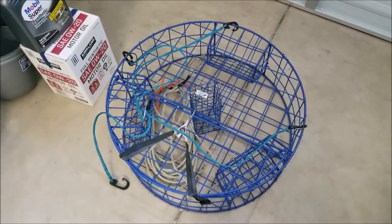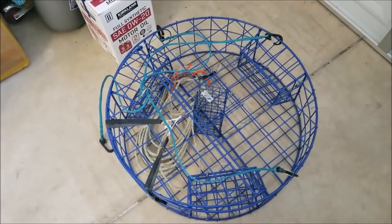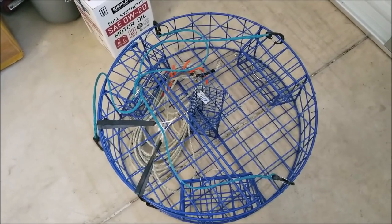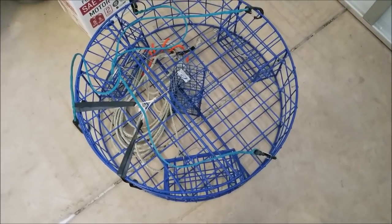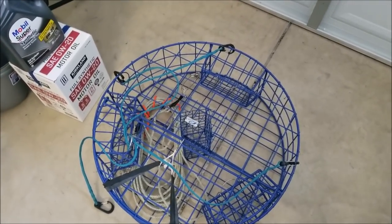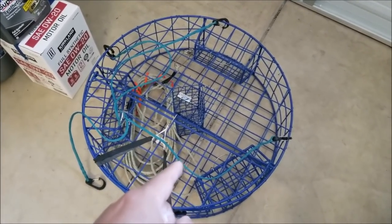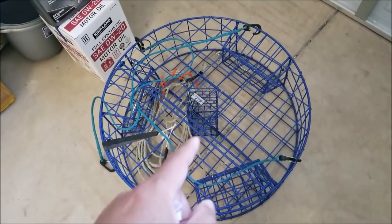Now, this style of pot is a little bit light for the ocean. If you do use it in the ocean, I recommend you put in at least about 5 pounds of extra weight so that the pot won't drift once you set it down. The problem is you have such a long rope to the top, to the buoy, and that rope causes a lot of drag, so it will drag this pot. So be sure if you use it in the ocean, weight it really, really well.